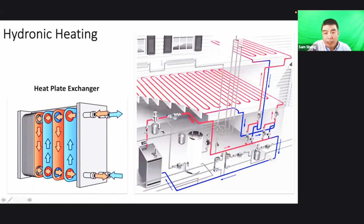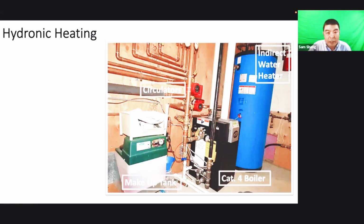Like this system, we saw the picture before already. But here we show the in-floor heating like this. Sometimes it's in-floor heating, sometimes just baseboard, like here. So that's for the hydronic. Sometimes we just call it in-floor heating or like that.